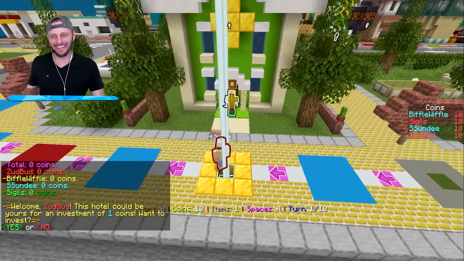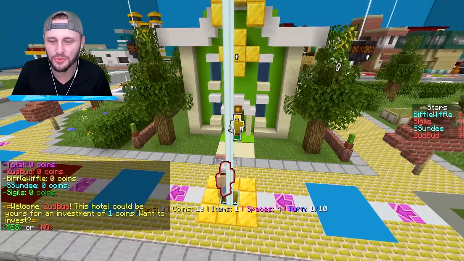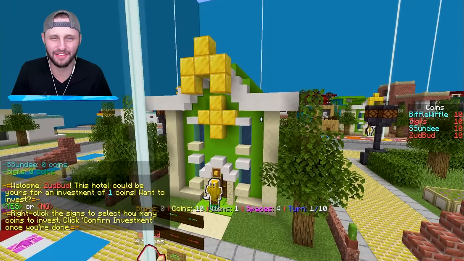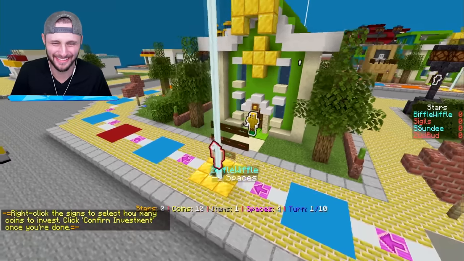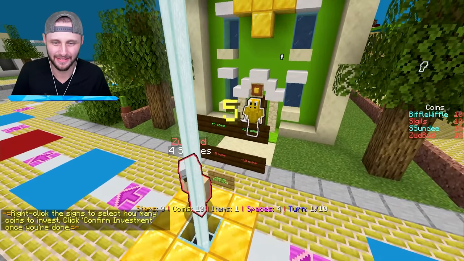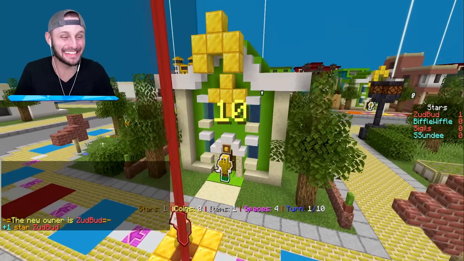Okay, so also how this works. You see how there's hotels? This is where the tycoon comes into it. If you spend 1 coin on this hotel, you buy the hotel, and then you get a star. Oh, right. So what did I spend? Spend all 10. 6 coins. Zed, all 10? Why 10? This is OP, dude. Yay! Look, now you can see on the right, Zed has a star.